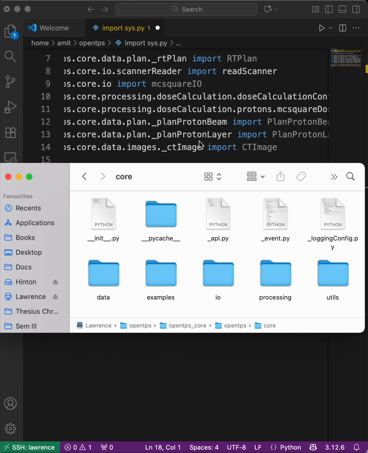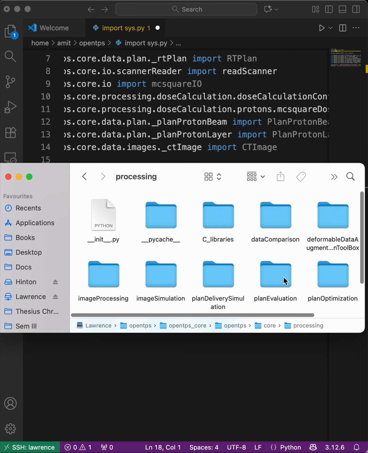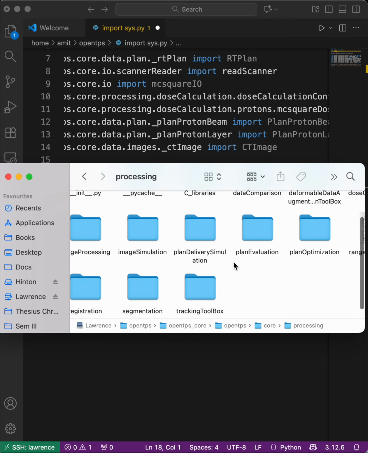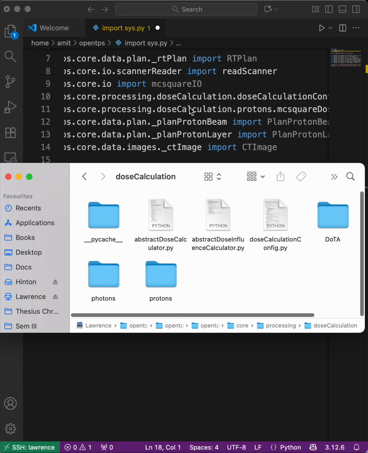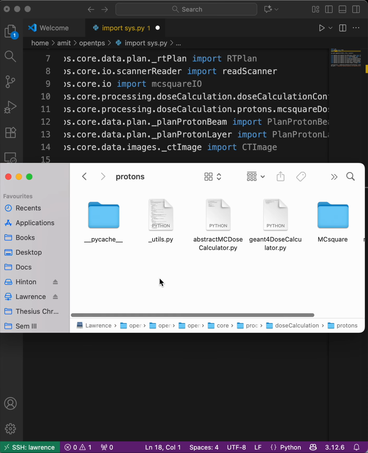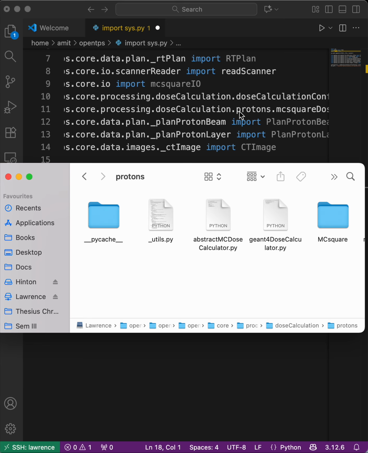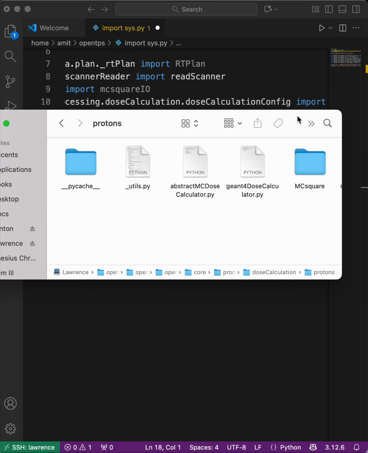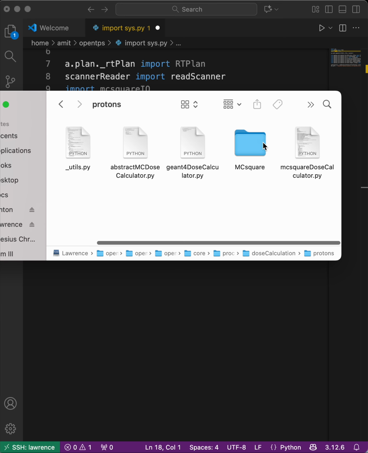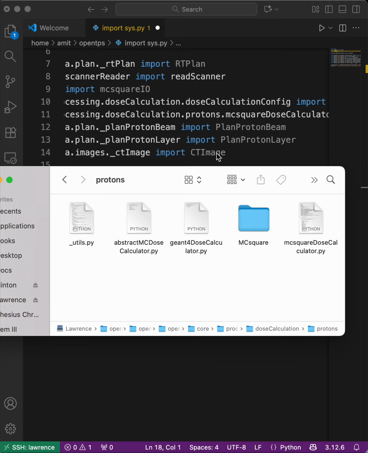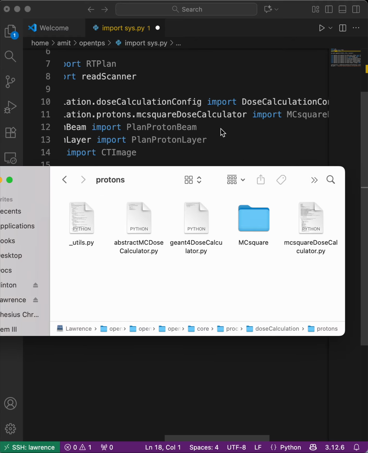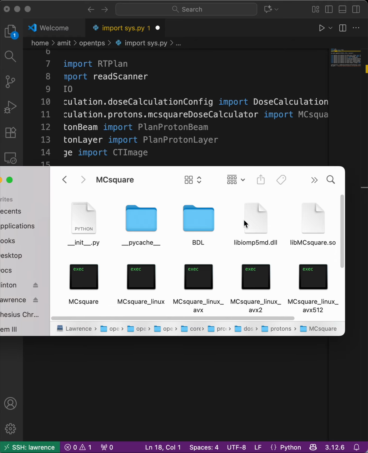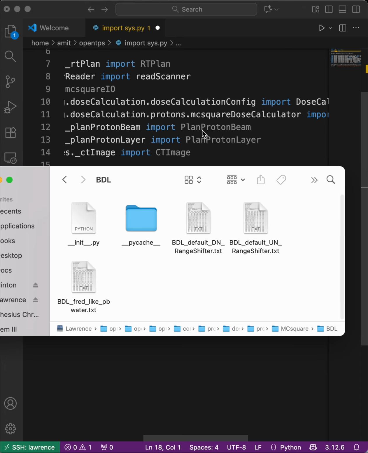Now we'll go in processing, dose calculation. Here you see dose calculation protons, and then after protons we go to MCsquare, and here you have the BDL file.